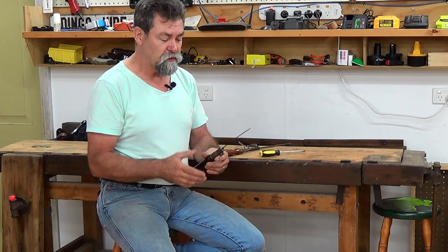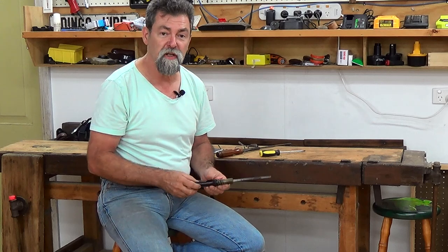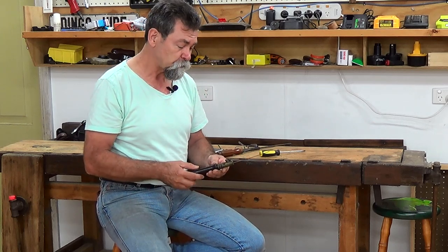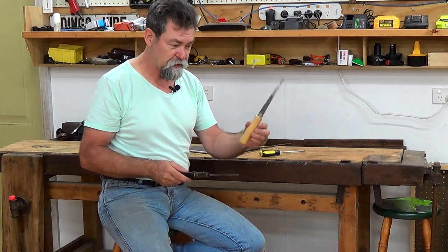These also could be used to cut out fretwork — that's the old-fashioned lovely screens and everything. These days I guess we'd use a scroll saw. Pad saw — I don't know why it's called a pad saw, but what I use my modern day one for, and that's my modern day one.